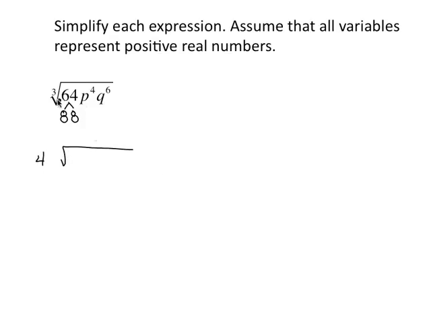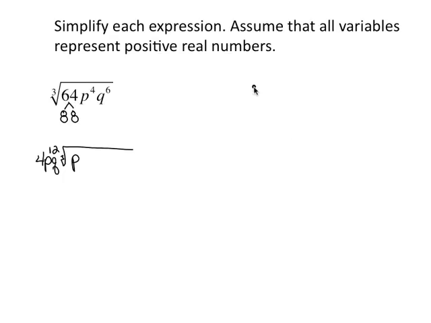If you look at this p, you can get one group out and you would have one left. So there's 4 p's. If you want them in groups of 3, you would get one group and then there's one that goes back in. And q to the 6, there's two groups of 3, so that would be q squared. And then here's your little cube, which is your index. So your answer to this problem would be 4p to the first, q squared, and then the cube root of p.